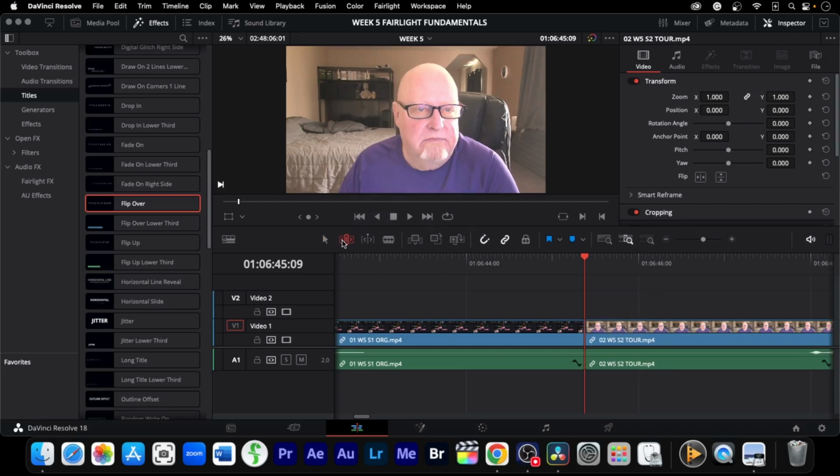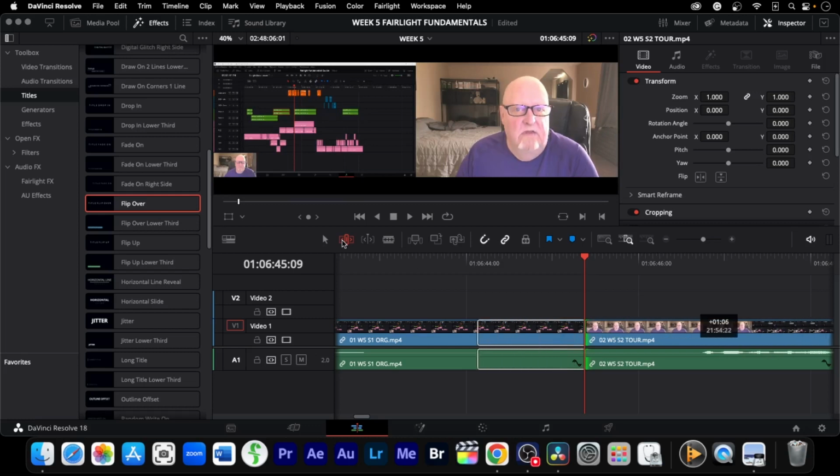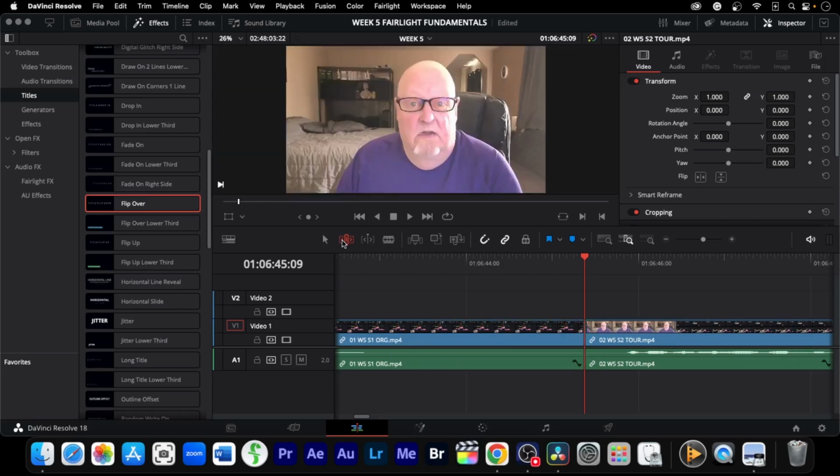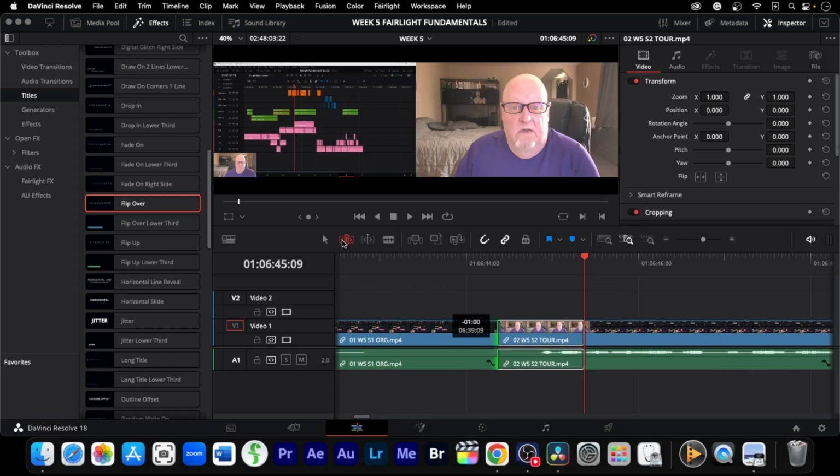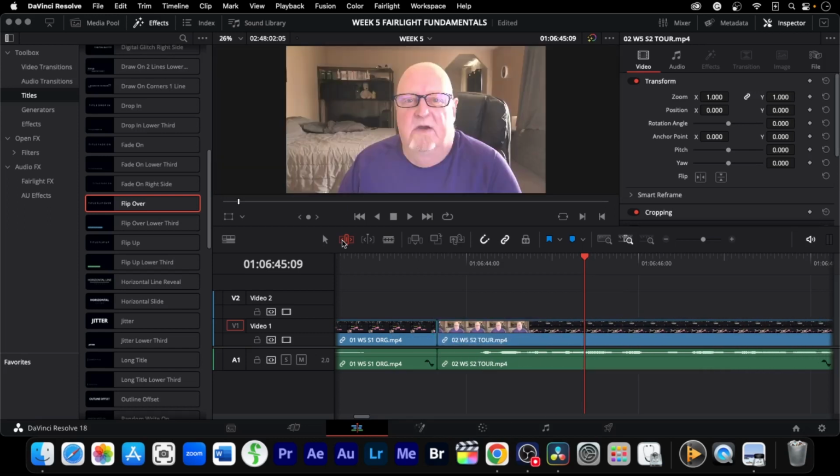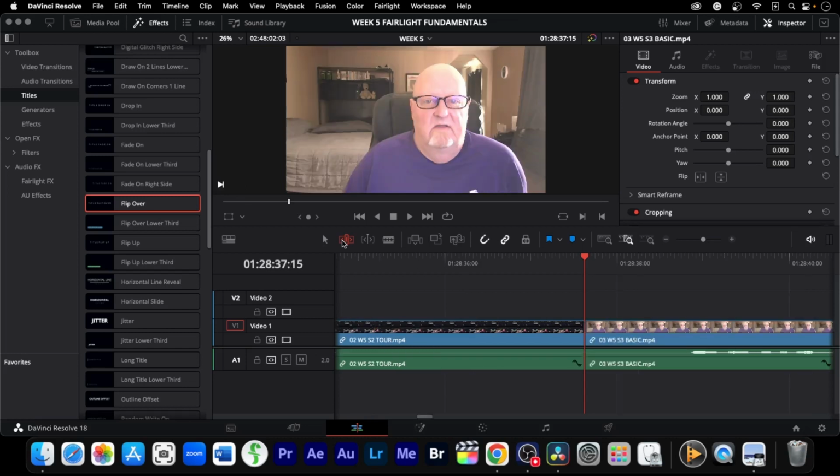I got to be in the trim mode to do this correctly. So here we go. There's trimming in and trimming out. And then my left downmost middle button puts our cross dissolve in. Hit my down arrow. We've moved on to the next edit point.